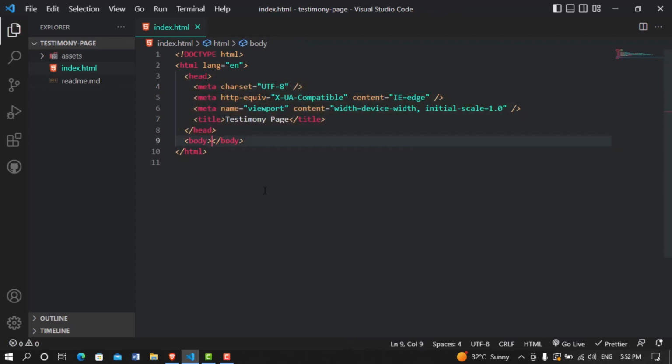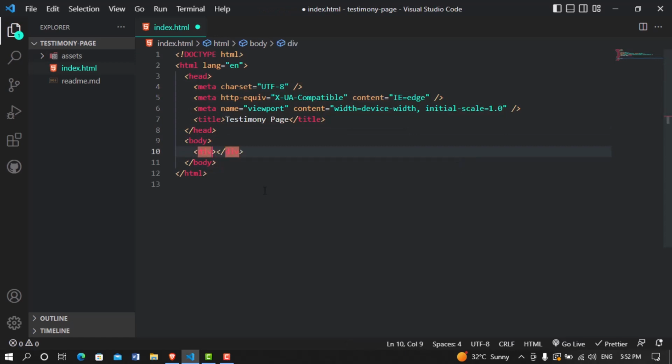Inside the body tag, let's add a div with a class attribute of page container. I'm going to use this page container class to limit the width of the web page, so that if we are on a wider screen, we won't stretch the whole contents to touch both ends of the screen. And also, I want to add a grid class. The naming is up to you. I'm just giving this a class of grid because I know I'll be using a grid, but you can use any name here.